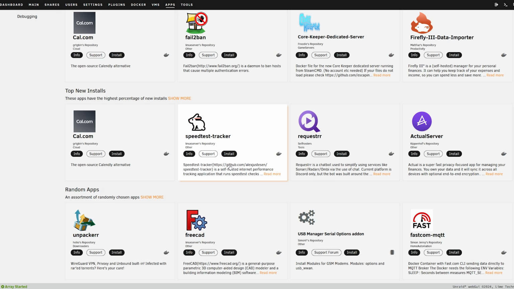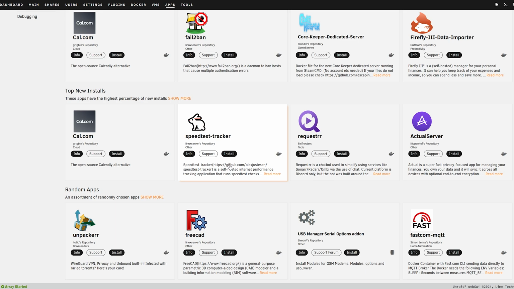Now, recommending Unraid is one of those things where it's become a lot more difficult because of the fact that it is now a subscription-based operating system. You pay an initial fee, and then every year that you want continuous updates, you're going to have to pay $30. This is a tough pill to swallow in comparison to how things used to be, where you could just pay a flat fee depending on just how many drives you wanted access to.